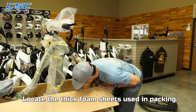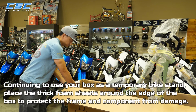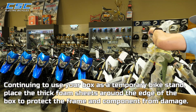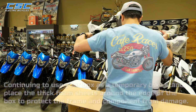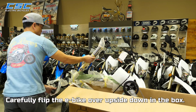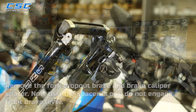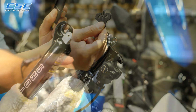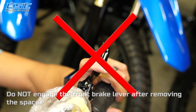Locate the thick foam sheets used in packing. Now, continuing to use your box as a temporary bike stand, place the thick foam sheets around the edge of the box to protect the frame and components from damage. Now, carefully flip the e-bike over upside down in the box. Remove the fork dropout brace and brake caliper spacer. Now that the spacer is out, do not engage the front brake lever.